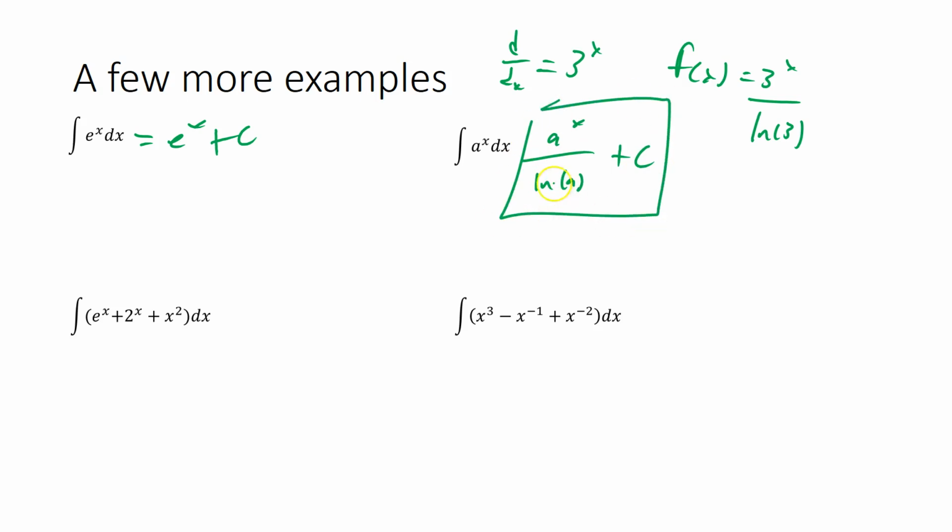Because we take the derivative, this is a constant, so pull it out, forget about it. Take the derivative of a to the x, which is a to the x times ln of a. The ln of a's then cancel, and you have the plus c. That just goes away because you're taking the derivative, so you end up with a to the x.